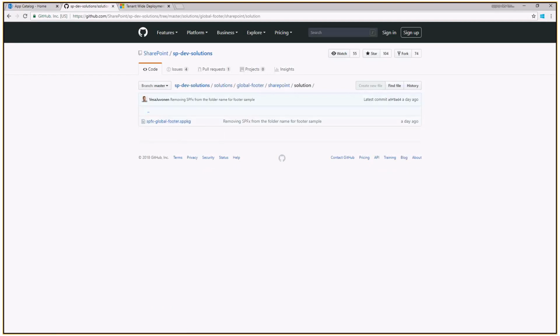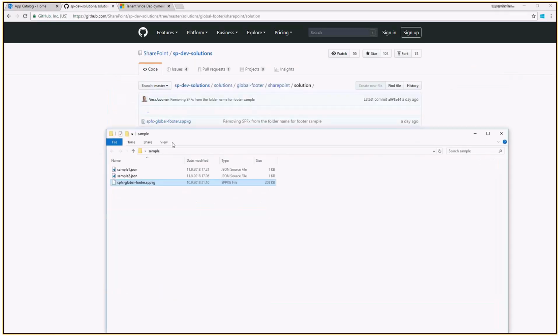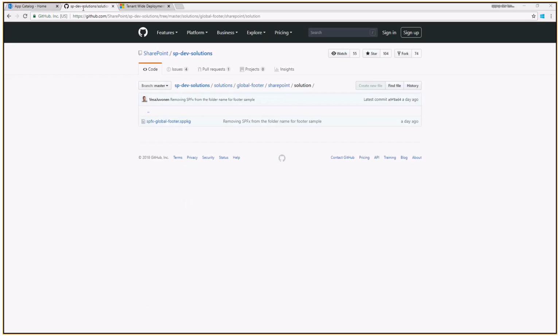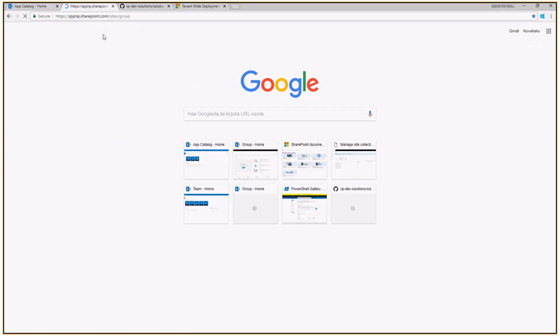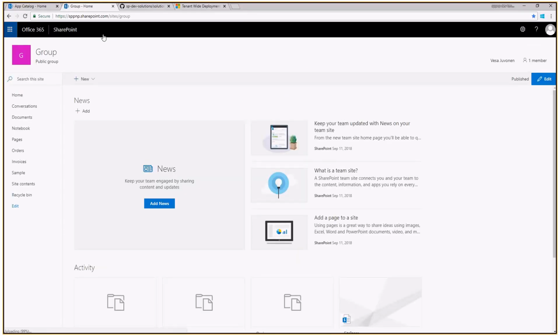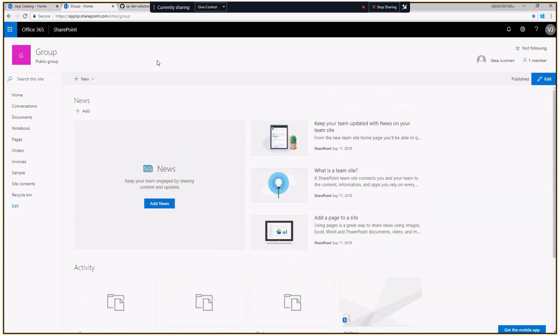Now, in my case, I've actually done that already. So here's my SPFx file, which is precisely that file from the internet. And now what I'm going to do is install that to my tenant. But let's have a quick look at the tenant before I do that. So let's go to a random group site. And you can see that this is a random group associated team site, so it's a modern team site, and there's no special functionalities available here.